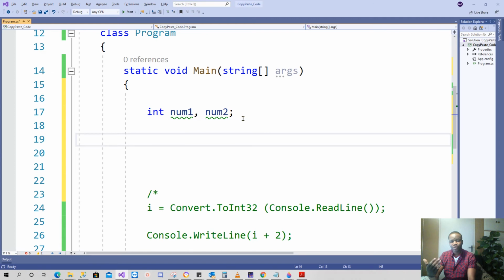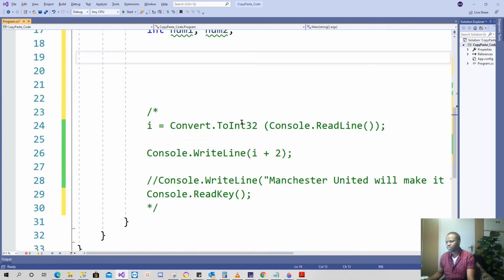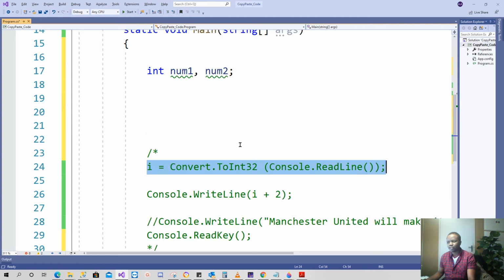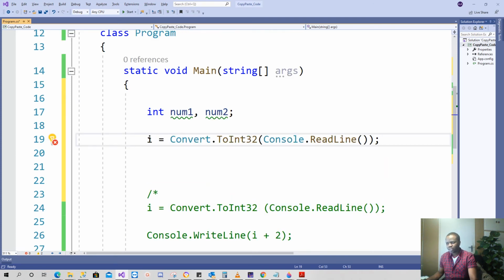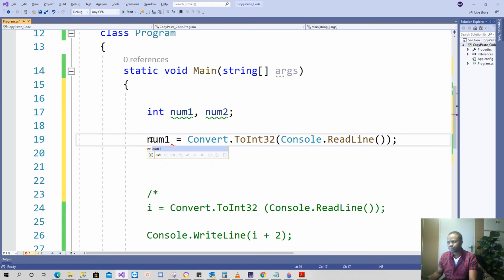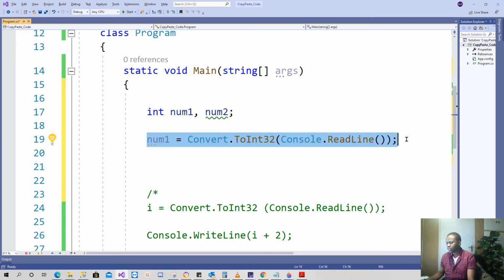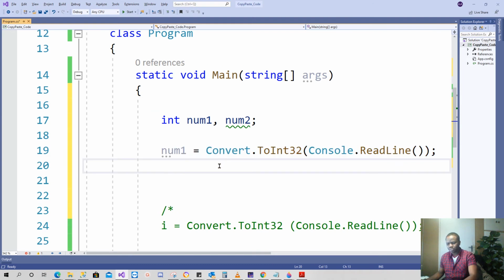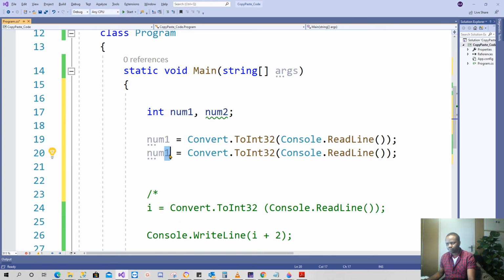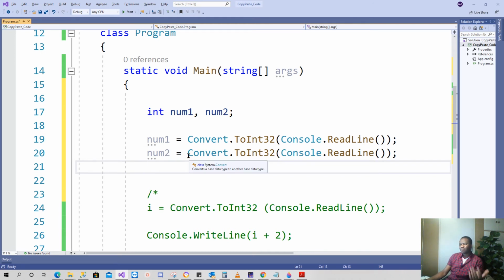So I need to read these numbers. I will just copy some of the code I have here that I can use instead of typing everything all over again. So I'll put this here, and this is number1 equal to that. Okay, that works fine. Then I will just copy this and paste it for number2. So at the end of these lines of code, I must have read number1 and number2.